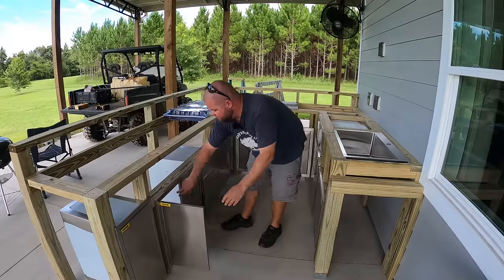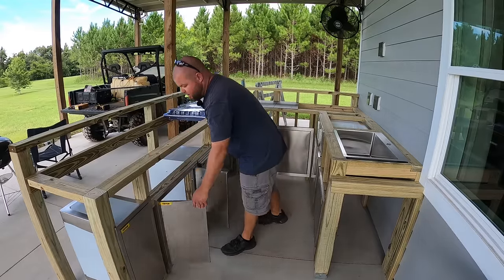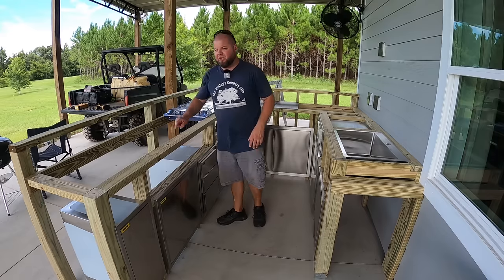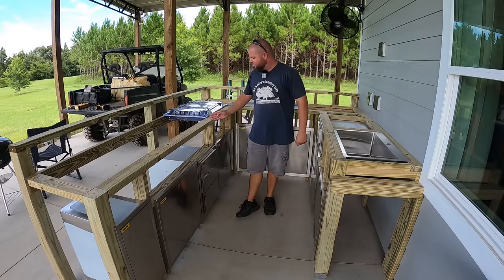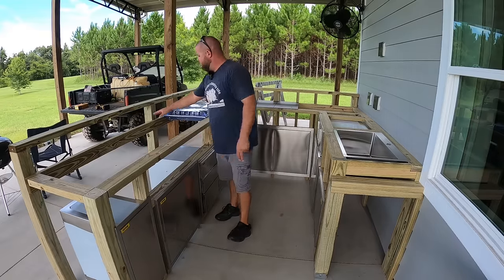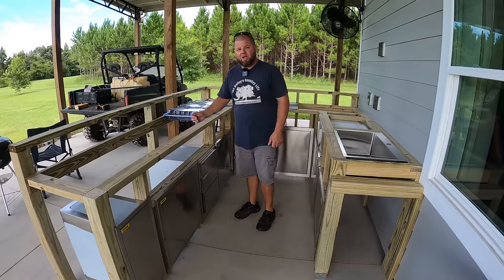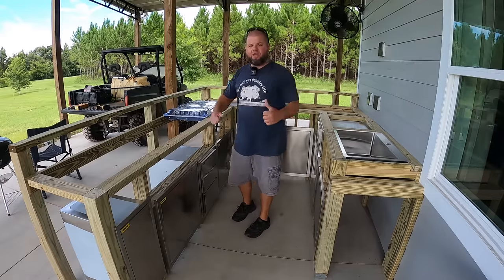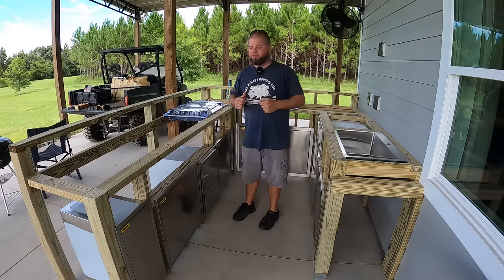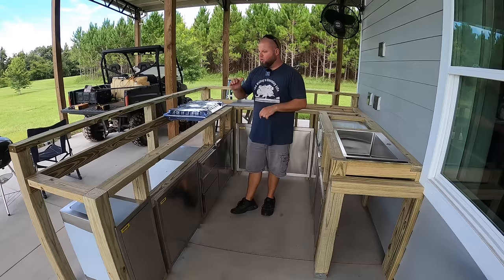So this is gonna be a couple of access doors right here because this is the area that's gonna get really interesting, and I've gotta spend some time thinking about this. So I'm probably gonna be cutting, I know I'm gonna be cutting this board out and some back here, and we're gonna build a drop down area in here for our Blackstone. So I'm going to take the legs off of our 36 inch Blackstone and we're going to put it right in here. And I'm still making my mind up what I'm going to do.